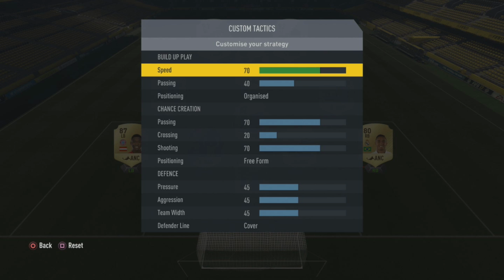That said, if you do want that high pressure line, you could use what I used last year, which was 70 pressure, 60 aggression, and team width on 40, see what works out for you. Or you could even go with a very low pressure system, like 30 on all three of them: 30 pressure, 30 aggression, and team width on 30. See what works out best for you.